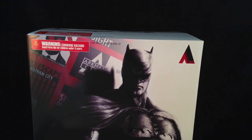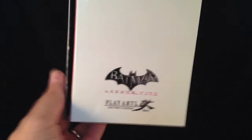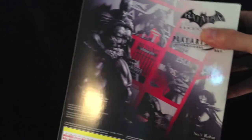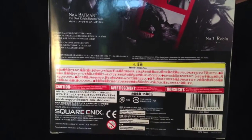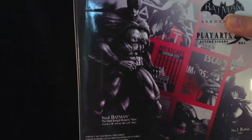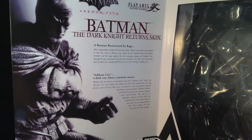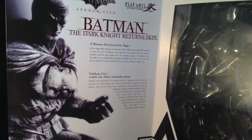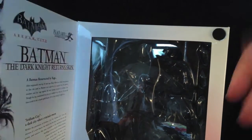This box is pretty big and my tripod is kaput, so I'll take you a quick look around the box. Really, really nice artwork on the box. Batman Arkham City. On the back there we have various information — there's Robin, and obviously I've already got Robin. This isn't for kids; it's by Square Enix. There are some pretty awesome poses you can do. Opening up the box, you've got the bio of Batman: resurrected by rage. Basically he's had enough of Gotham and he puts on the suit again. There's no Batman in there because I was like a huge kid — as soon as this arrived from Kapow Toys I got him straight out of the box and had a good old play.